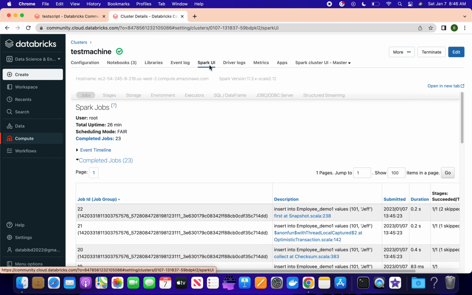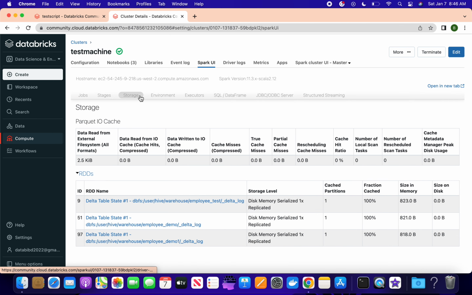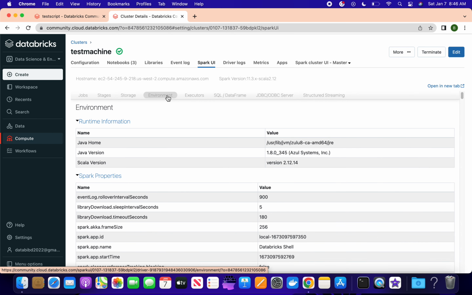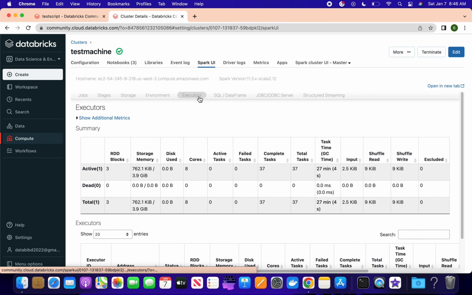Spark UI. So in Spark UI, you can see how this job runs, right? What are the stages it is running. All these things you can see: stages, and you can see storage, how it is going to use the storage, how the RDD got created. All these details you can find here, from the environment variables, right? What are the environment variables we are going to use, executors. So this actually helps to understand how the machine is behaving, and it will help you in troubleshooting.